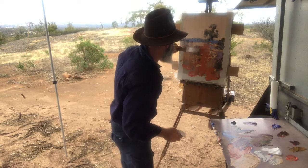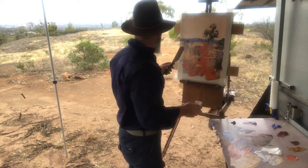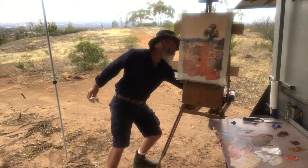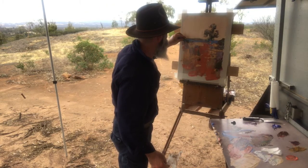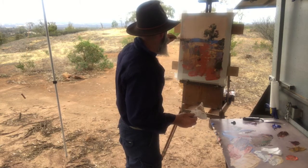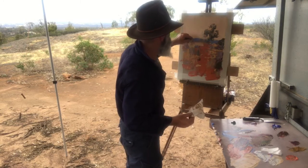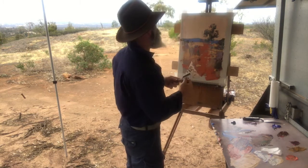Now, gonna clean a few edges up here. What do we got? Let's pull that up. What I might also do is just grab this slightly smaller knife. I've just put a little bit too much foliage here. I'd like to take it off, and I can do that just by pulling back down. With a clean knife, you can take the paint off. Clean up the edge of that hill. That edge of the hill is fairly important to get that right, so keep that fairly clean and sharp.